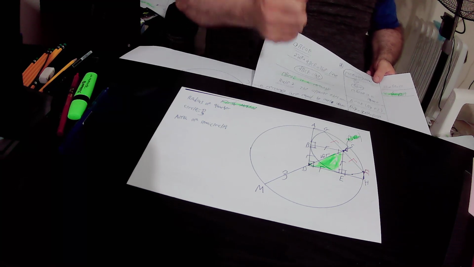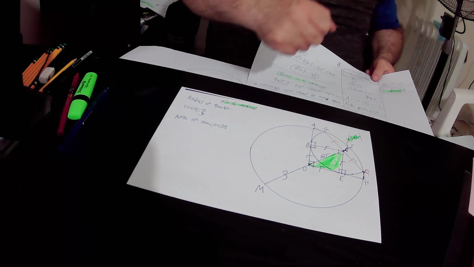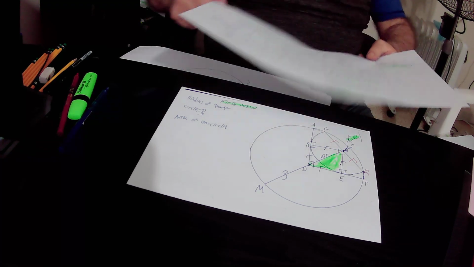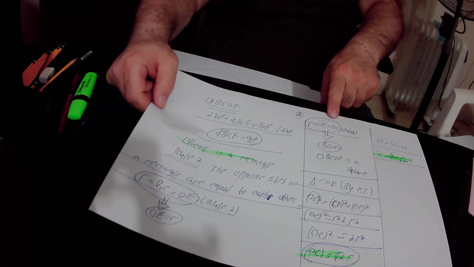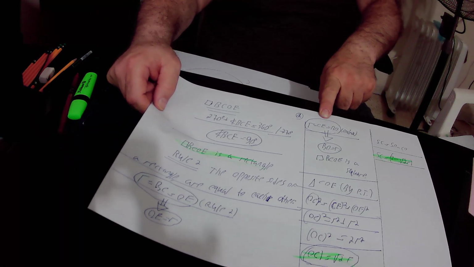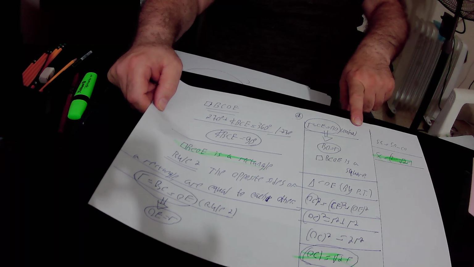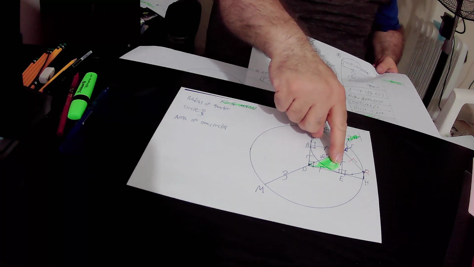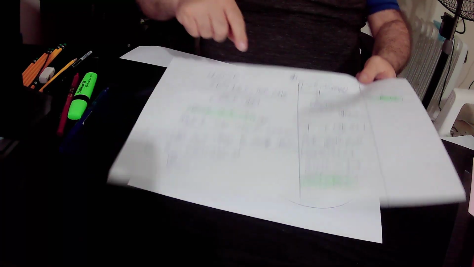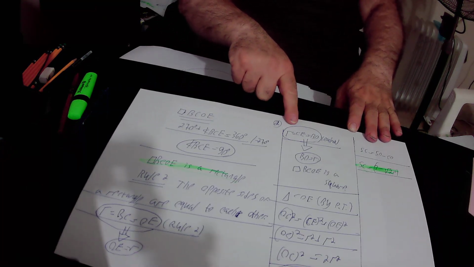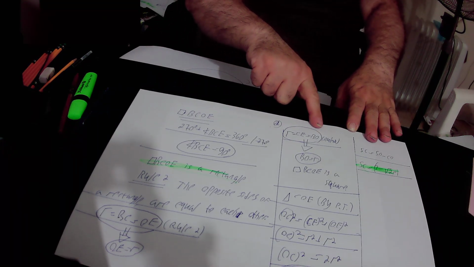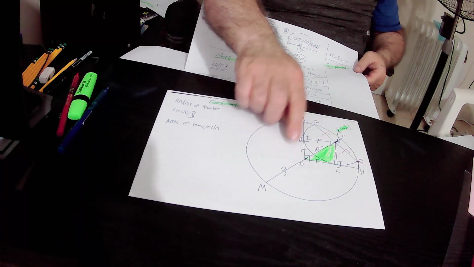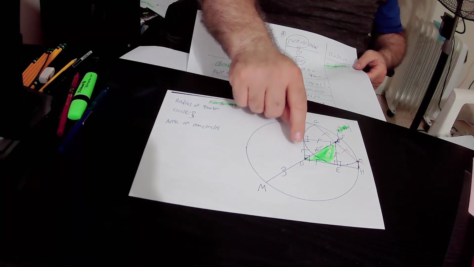Likewise, according to rule number 2, that the opposite sides of a rectangle are equal to each other, BO must be equal to CE. But we have already found out that CE is the radius of the semicircle, that is to say it equals R. So from this equation, R equals CE equals BO, we will derive that BO is also equal to R.